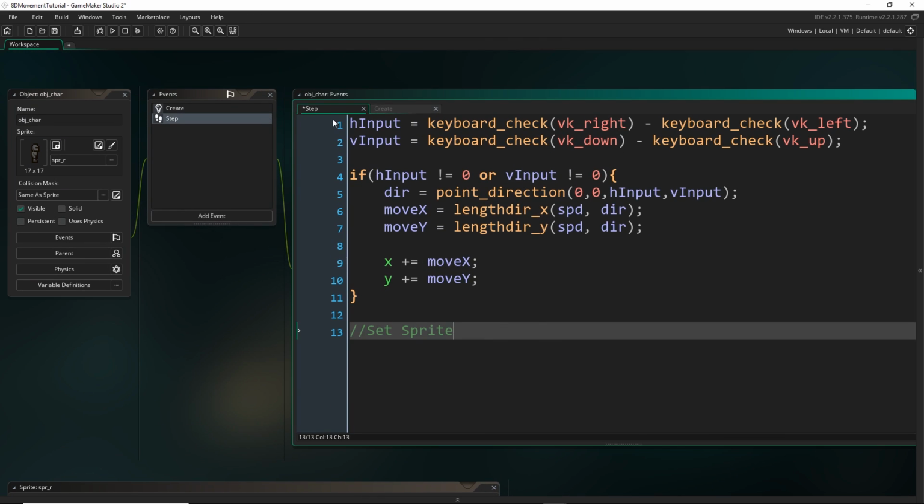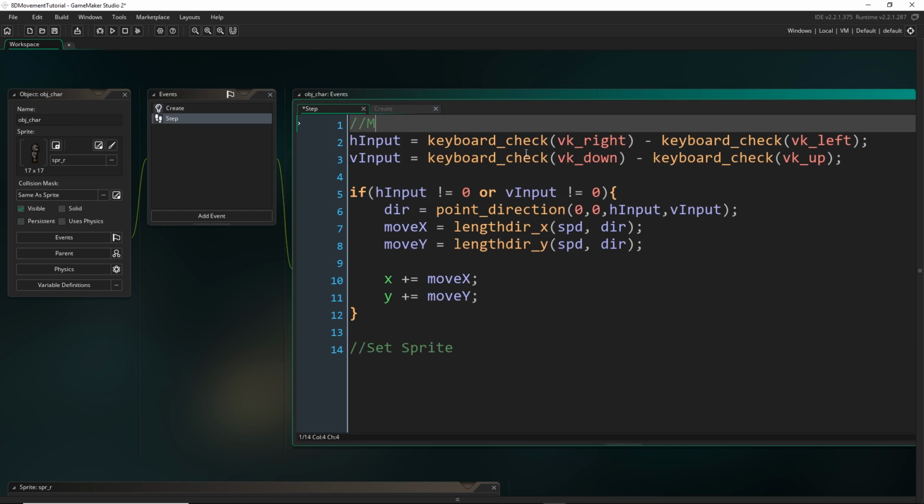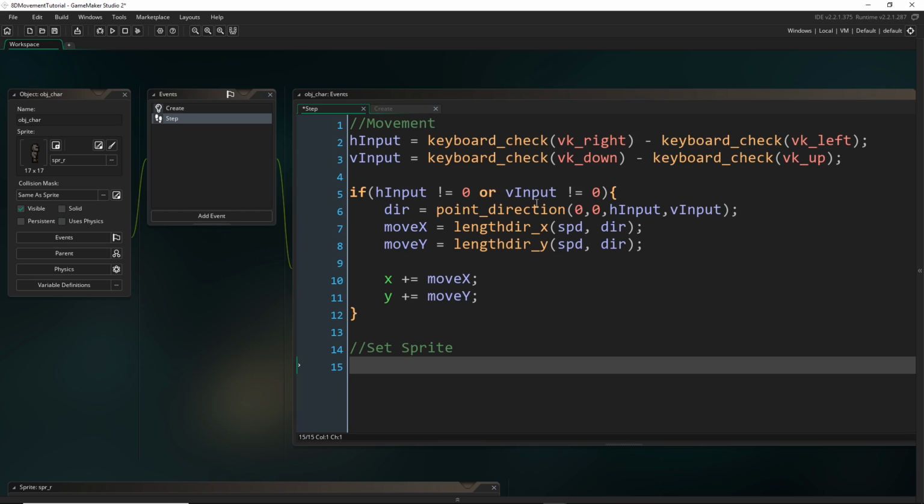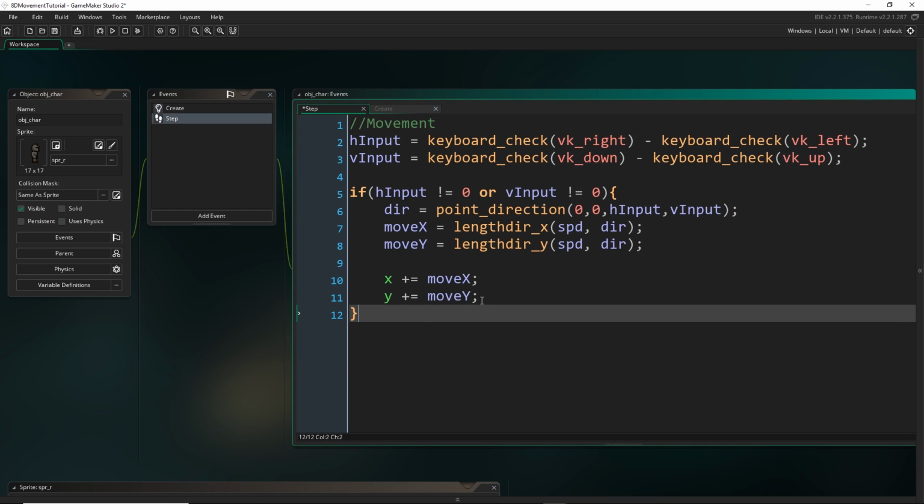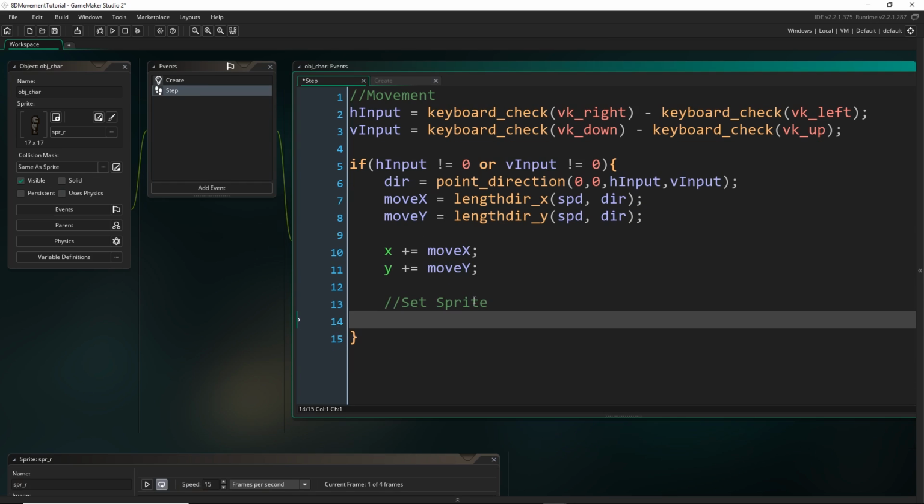So after we have set this, which is the movement, I'm also going to set the sprite. And you don't have to do it in this event, you could do it in the draw event or end step or something, but it just has to be after the movement has actually been calculated. Because kind of like our problem when we weren't pressing a key down, we don't want to be changing the sprite if we're not moving. If we're facing the left, then we don't want it to turn back to the right once we've stopped pressing buttons. So I can actually continue this within here.